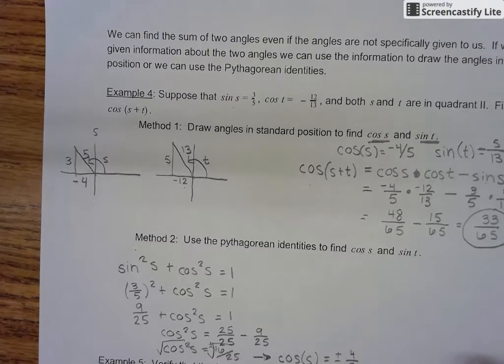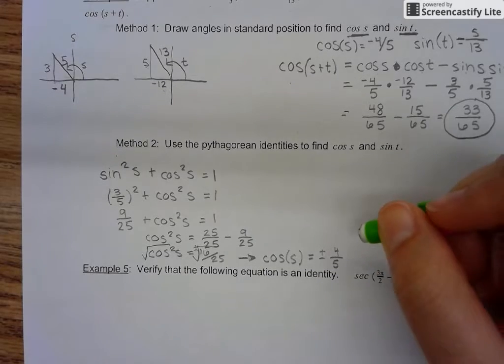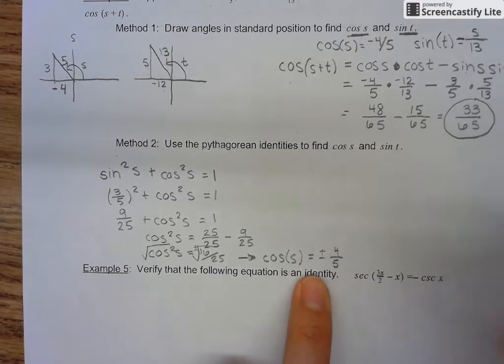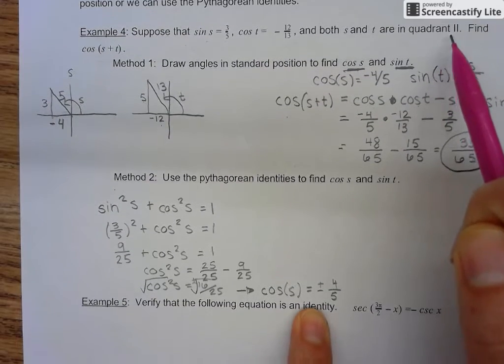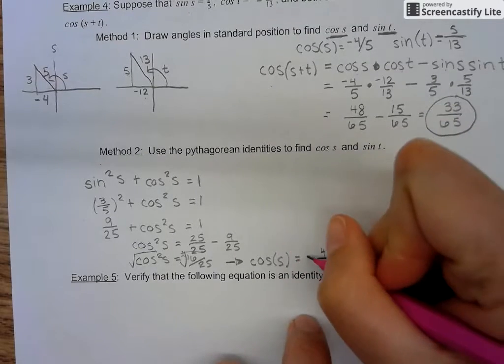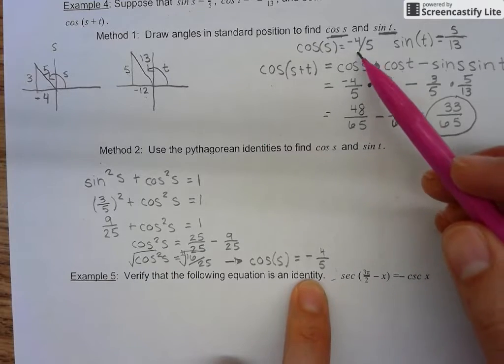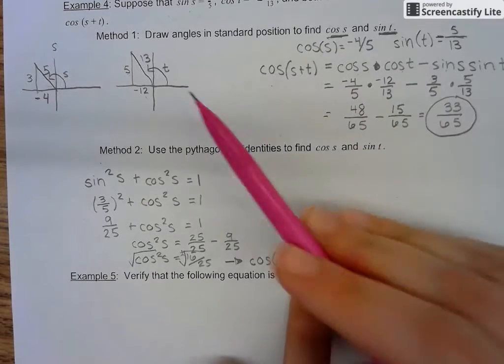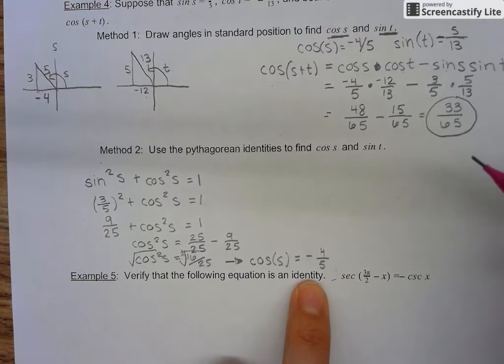Now that plus or minus, right now I know that it's in the second quadrant. The problem told me that my angle s is in the second quadrant, and cosine is negative in the second quadrant, so instead of plus or minus, I can put that negative. And you'll see that's the same thing I got when I did the drawing. It's just that some of you like it visually, some of you like to see the algebra behind it.